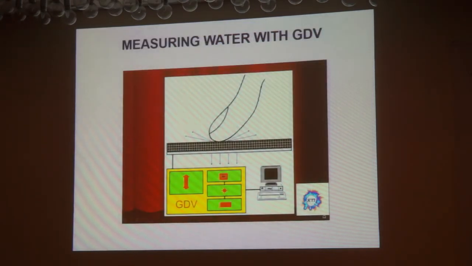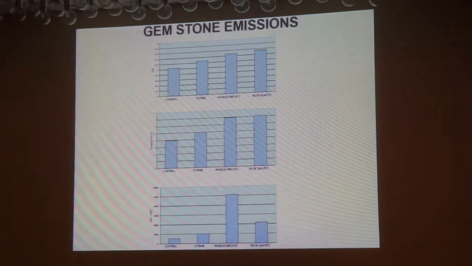Now I want to talk a little bit about my experiments with the GDV, since Korotkov is here at this conference, and I've never really presented this data before. I did in Russia many years ago, but not recently. So instead of putting a finger on the electrodes, we put the water on the electrodes, and this is the kind of experiments.